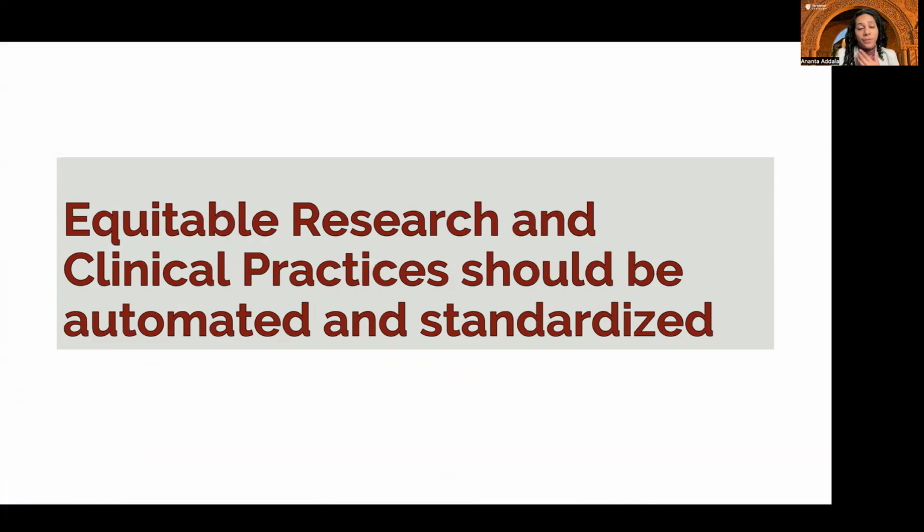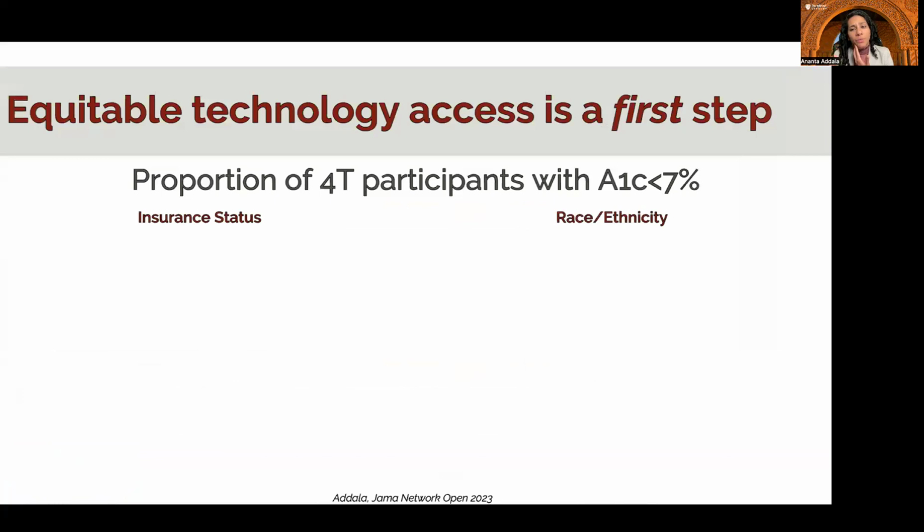And I'm going to take you back again to another one of those 4T examples. If you remember, that study is the one where we start individuals who were newly diagnosed with type 1 diabetes on CGM. Our goal was within 1 month, but we got to them usually in a week or so. And this was actually the first phase of that study. This was the pilot study.